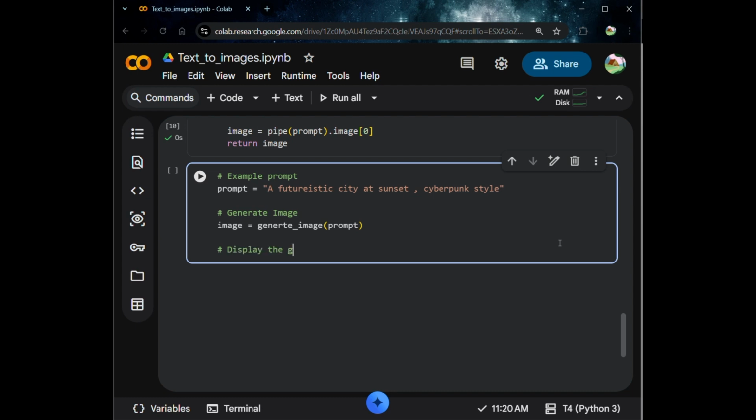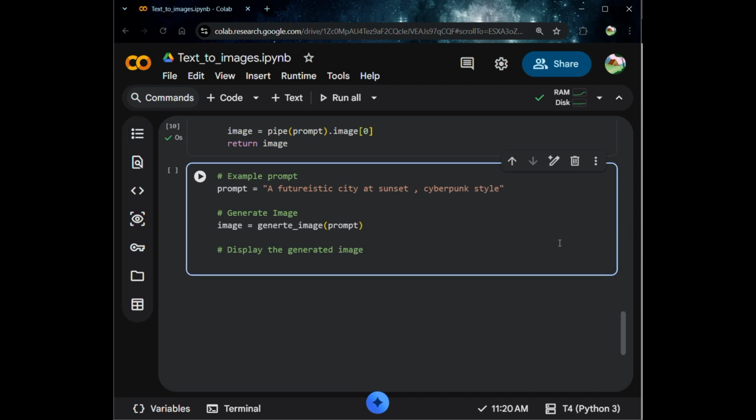Okay, now we are going to generate the image. Image equals generate_image(prompt). Oh, I just wrote it two times.